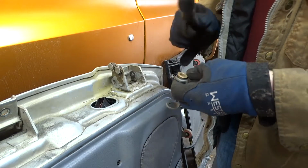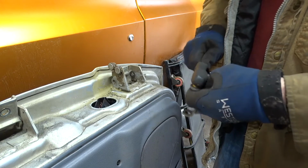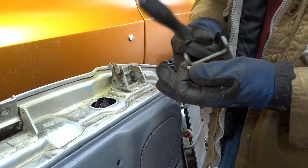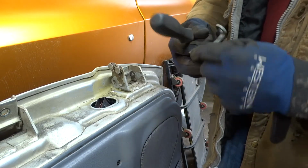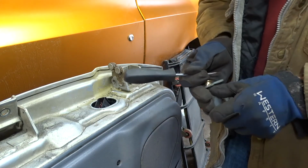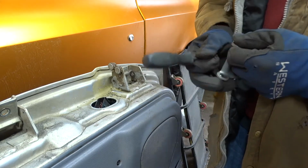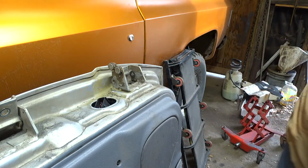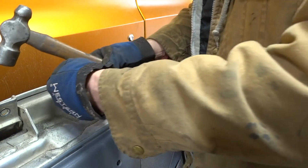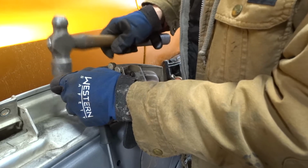This may have to be done in a vise. Whew, that one almost ended up in the door. You don't want to squeeze them. You just want to gently tap them. They have to tighten up so they don't try to just slip out. And these things are just brass, so you have to be fairly gentle with them.